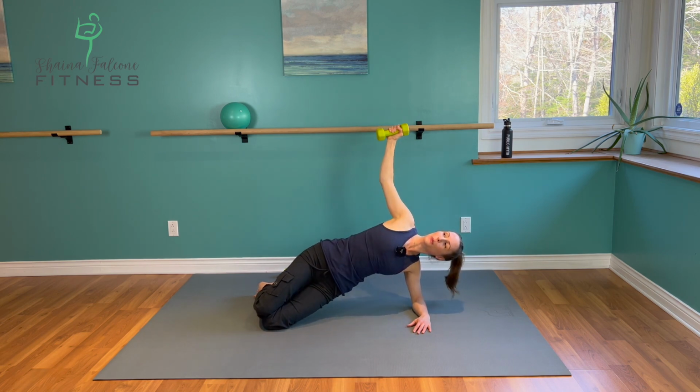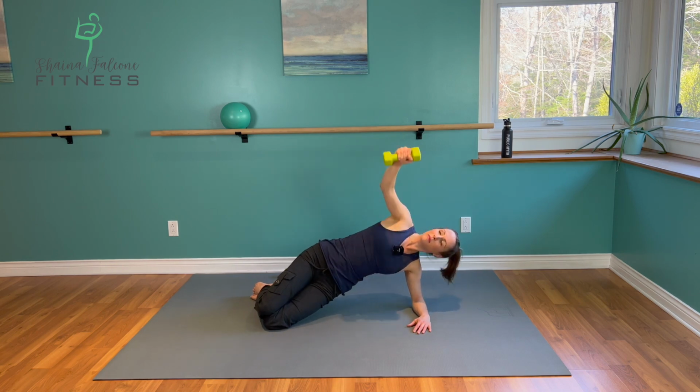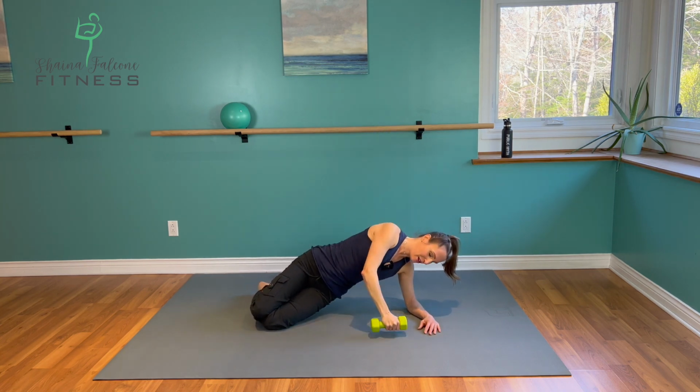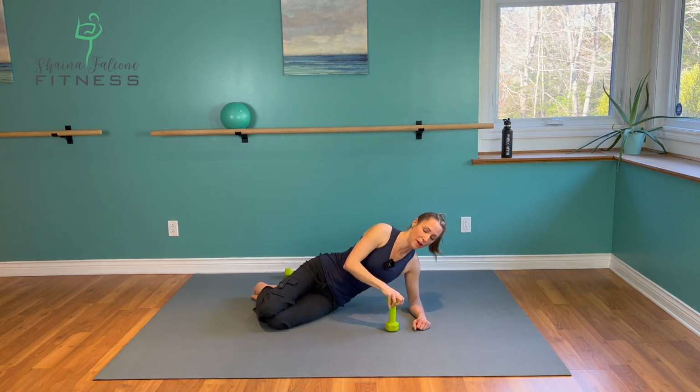Let's go. Up. You have 2 more. Don't forget to breathe. Ooh, I'm gonna readjust here. 1 more. Bring it down. Drop it if you need to. Shake out that shoulder. You're gonna turn the weight over.